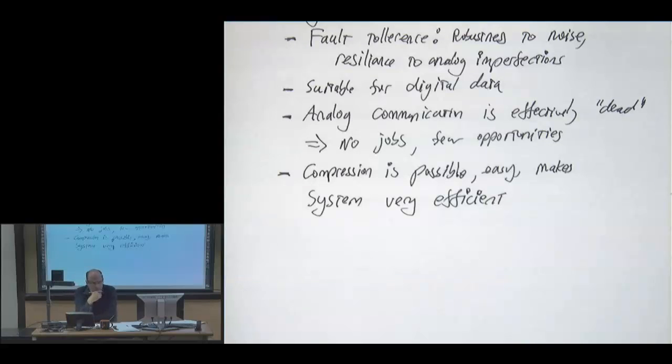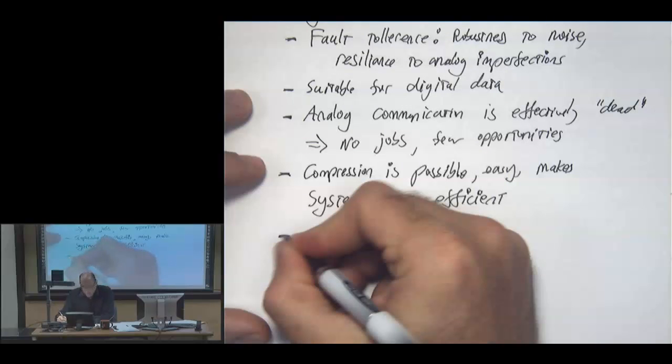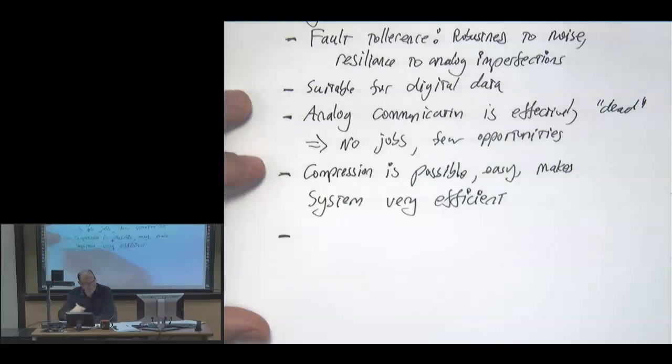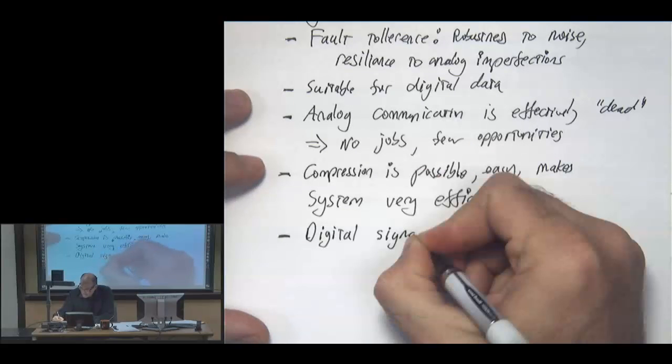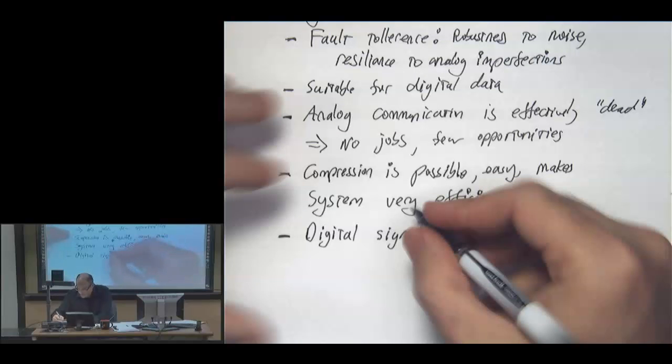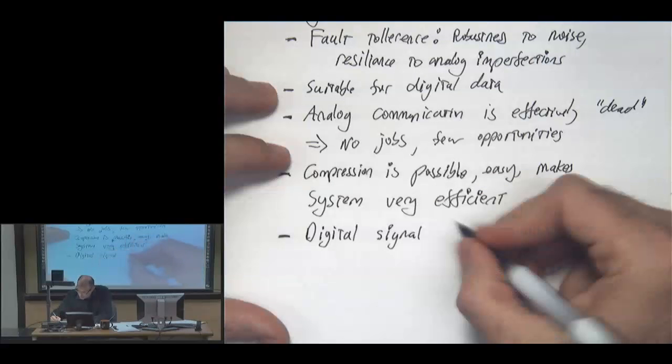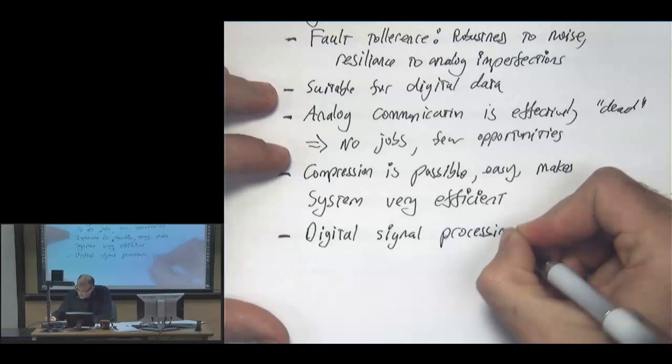What other reasons do you all think of? Yeah, so what kind of signal processing? Oh, digital signal processing. Yeah, you got it exactly right here, digital signal processing. Basically, right, signal processing. Pretty much all signal processing now, we just think of digital automatically. But that's really what I mean here. So digital signal processing is easy.